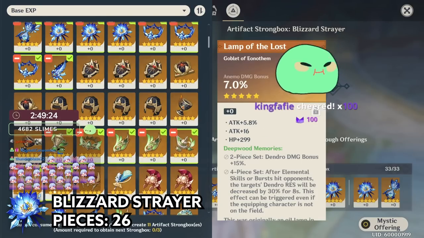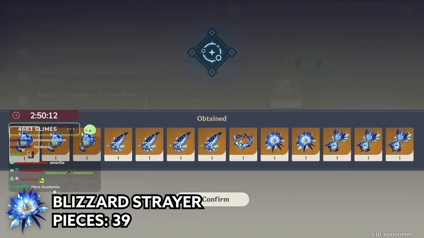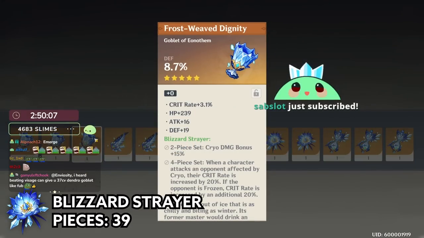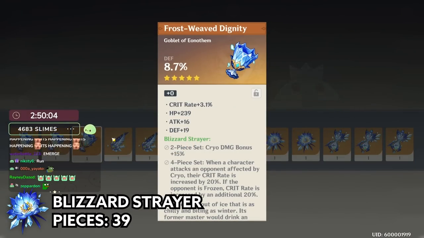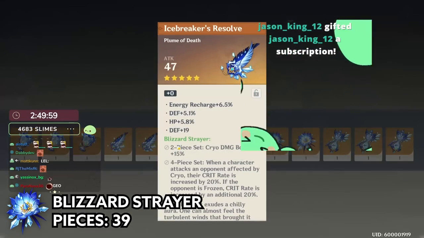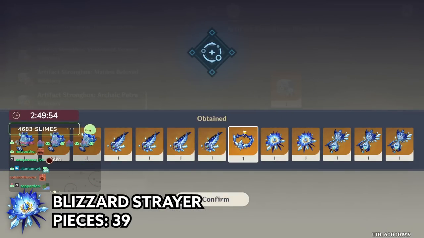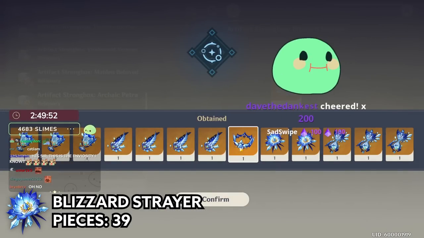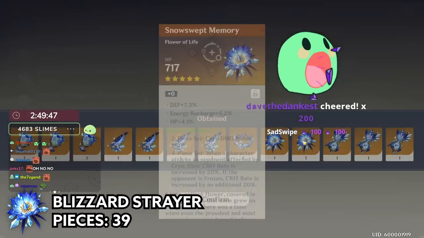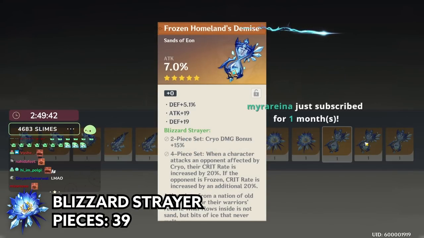Yes, sir. Yes, sir. Show me. Show me the cryo goblet. Any primers? Okay. Show me the crit and crit damage. Dodge this. Okay. Show me the crit damage with crit substat. Sad swipe. Show me something. Show me the attack percent. A better attack percent.